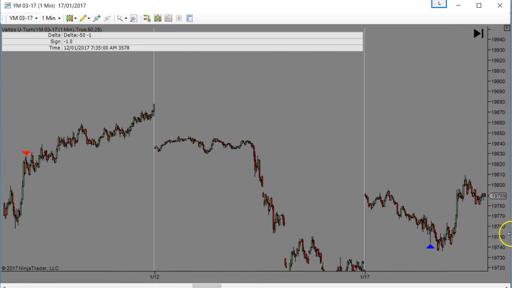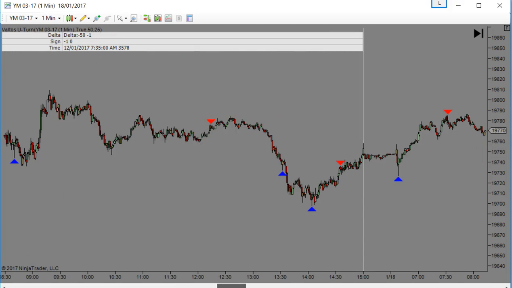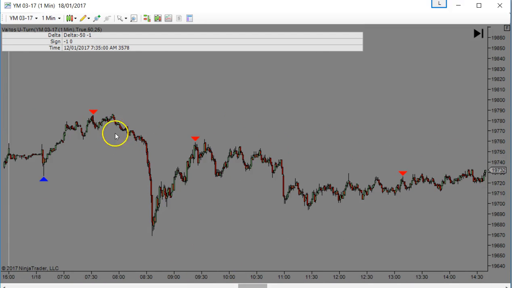This day, my data's kind of all over the place. This one, a little sideways before it failed. This one sideways before it worked out. Again, it's a minute chart. I don't think you'd be holding it that long. This one failed. This one worked out. This one didn't. This one next day worked out. This one worked out. Oh, I didn't even see that part, but again, you should be holding it in here.